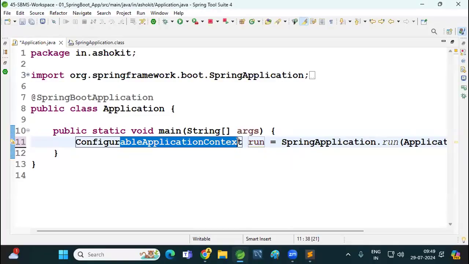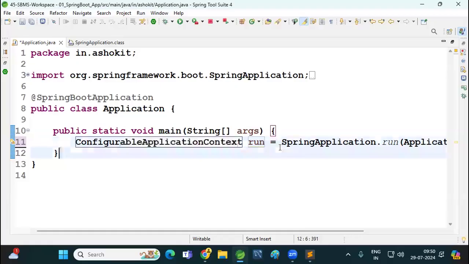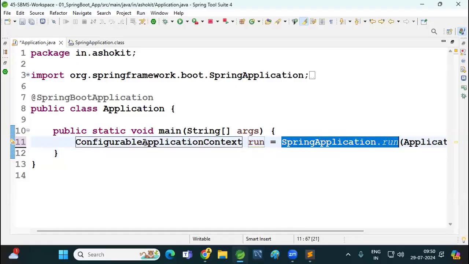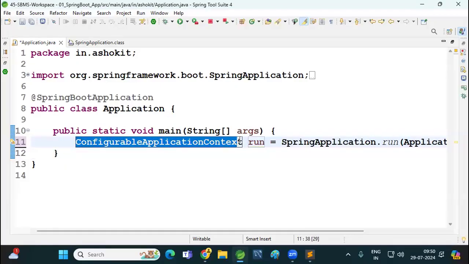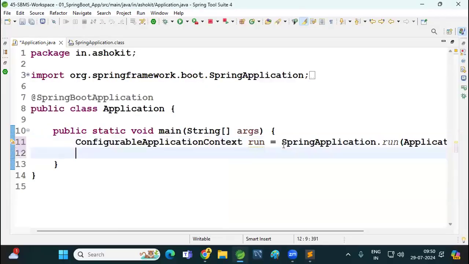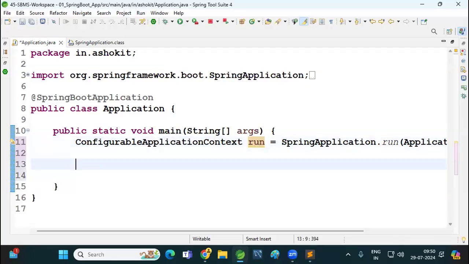So earlier we created ApplicationContext is equal to new ClassPathXmlApplicationContext, that we created manually to start the IOC container. But now we are not writing the logic to start the IOC container. We are simply calling the run method. The run method is returning ConfigurableApplicationContext. That is an interface. Can we know the implementation class of that object? That interface reference variable is holding an implementation class object. I want to know the implementation class object of that interface.